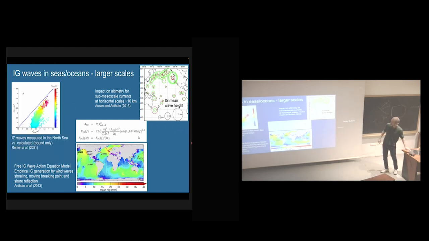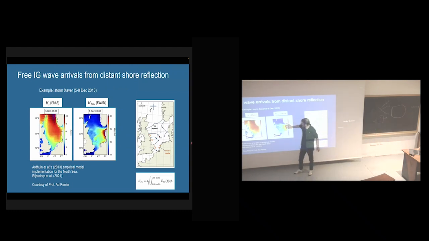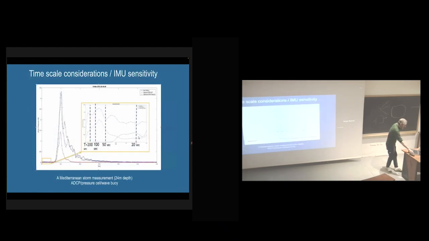And actually, with a work of art, they showed that in the North Sea, these waves are much more prominent than we thought. We have a lot of free wave energy, and then we need not to just shoal waves, but also think what comes from the free spirit. That's courtesy of Anne: if you have significant waves getting in and you have this bound wave generation, it just pushes infragravity waves. So you get generation in a distant shore, and then energy is also being pushed to the basin and kind of affects your overtopping or whatever calculation you do.